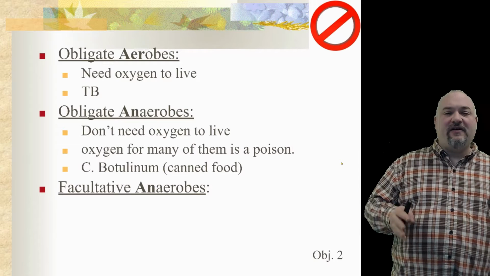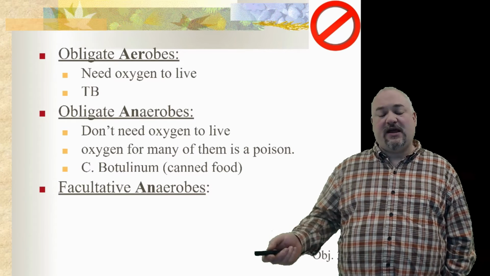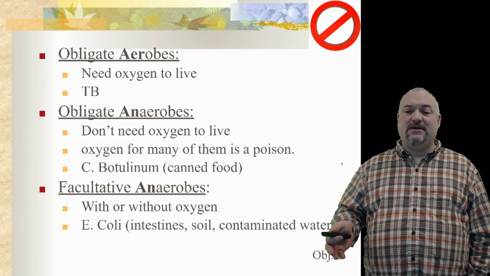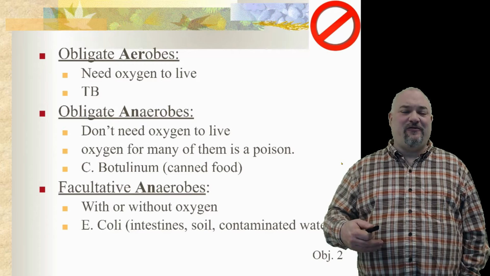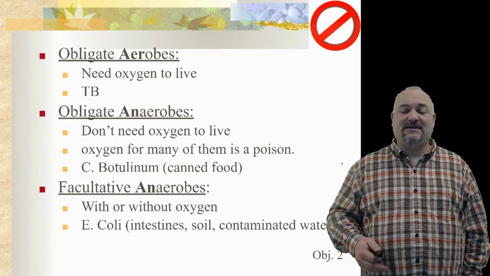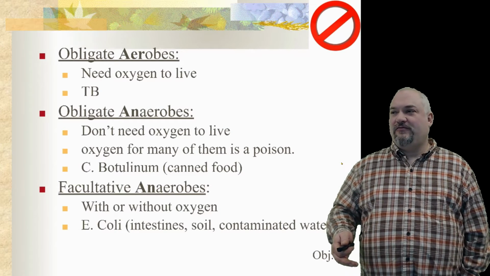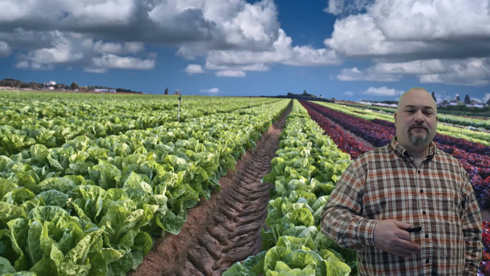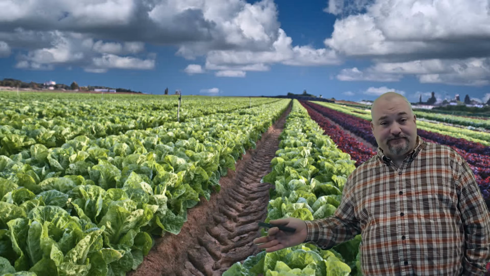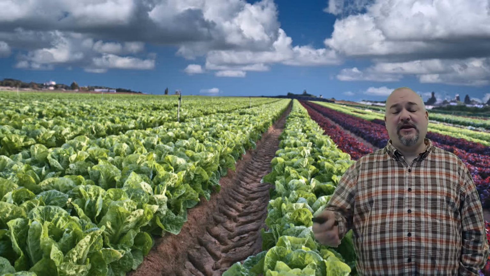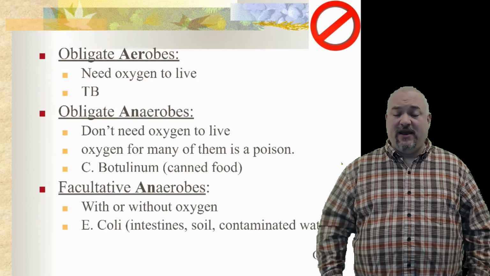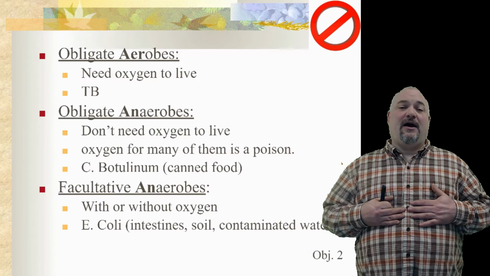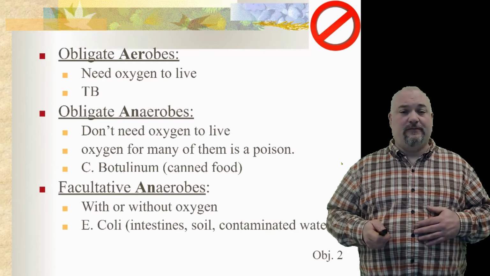And then we have facultative anaerobes. Those are ones that can do either. They can survive without oxygen, or they can survive with it. Like E. coli. We can find it in our intestines, in the soil, and in contaminated water. This is one that often causes food poisoning outbreaks. It's not salmonella, but E. coli. Often, if lettuce or something was in a field with manure to fertilize it, and doesn't get washed well enough before you eat it, the E. coli can survive and get into your gut. Now, E. coli is fine in our intestines, the lower part of our GI tract, but the upper part, not good, makes you sick. So there you go.